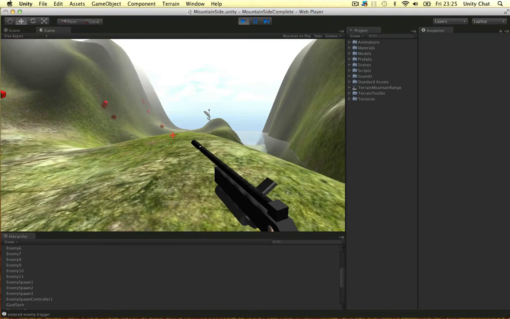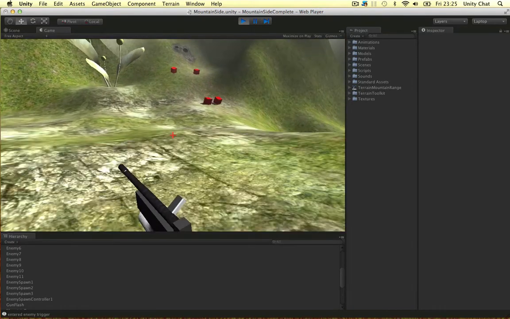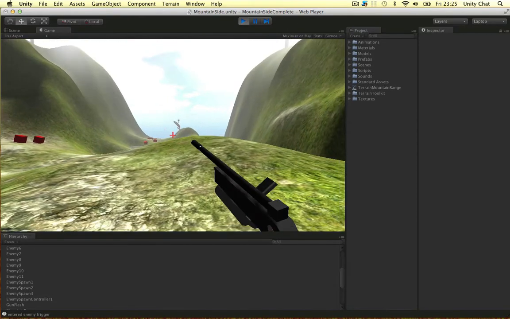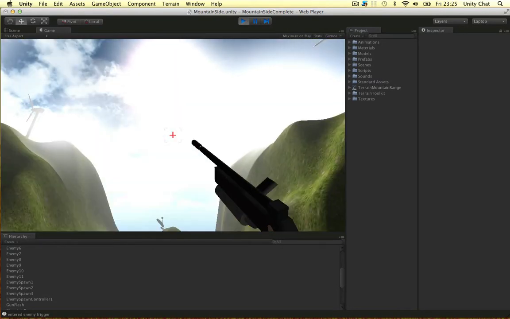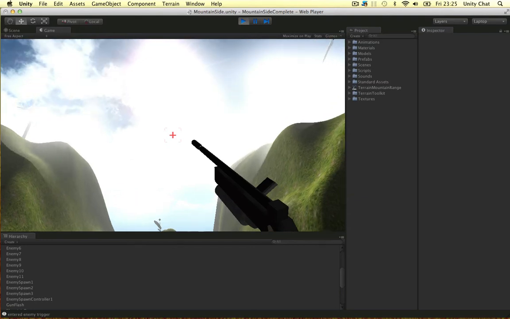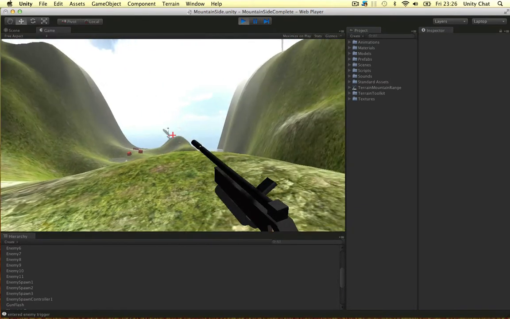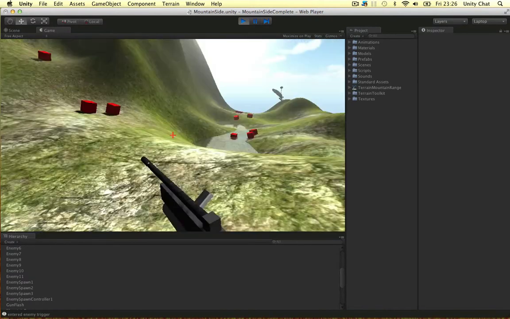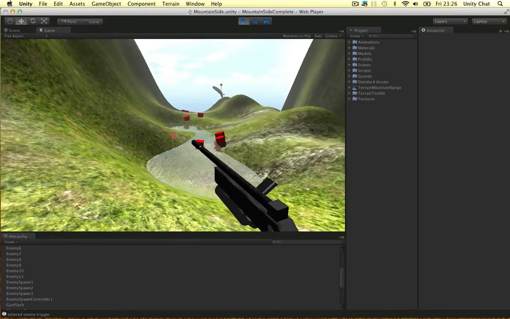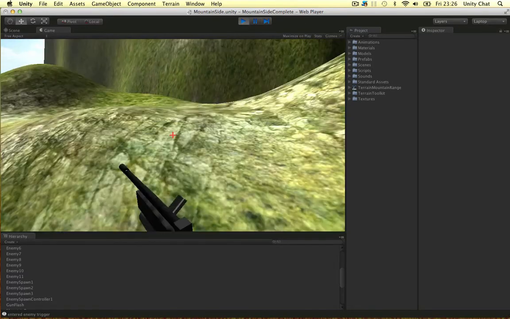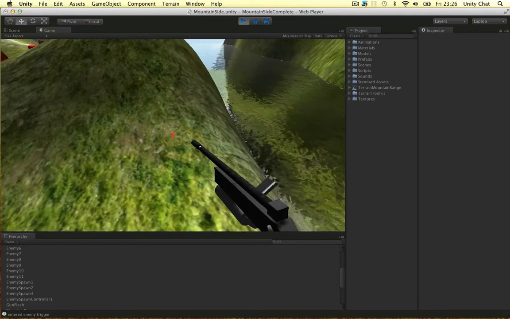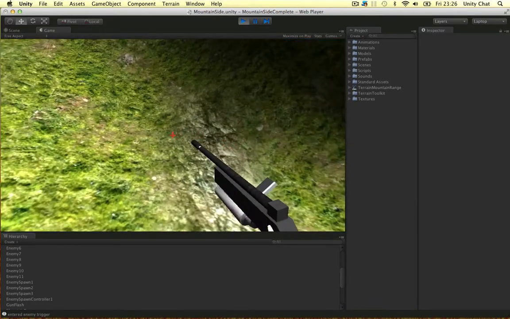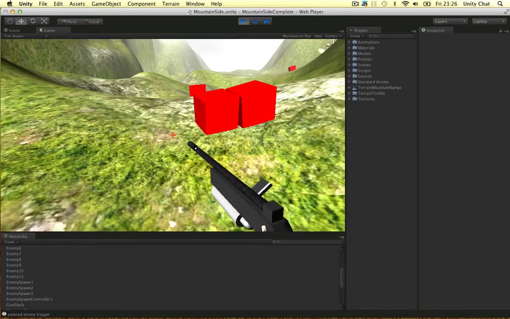But if we want to make it even better with what we've got so far, there's a few things we can do. The first thing is with the audio clips. We've got two audio clips at the moment. The wind itself, so I don't know if you can hear that, it's very low. And we've got the gunshot as well, so this shot. And these are absolutely fine, but we can add so much more in the audio range, because we could add a nice trickling of the water as we walk over here. If we get in confined spaces like a little tunnel area, we can add reverb zones with echo and distortion.